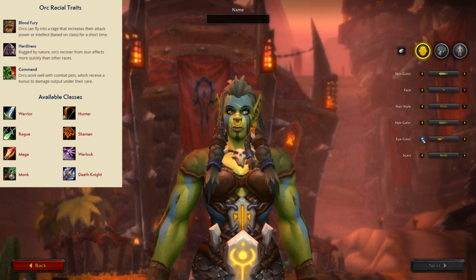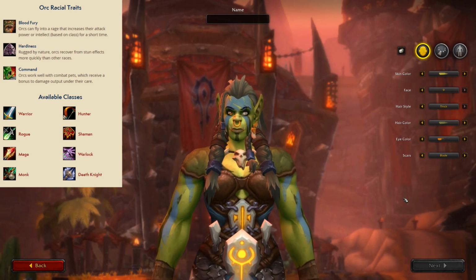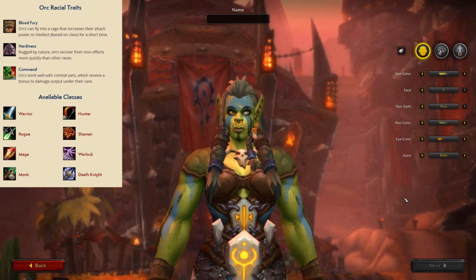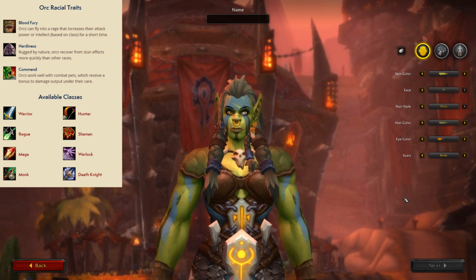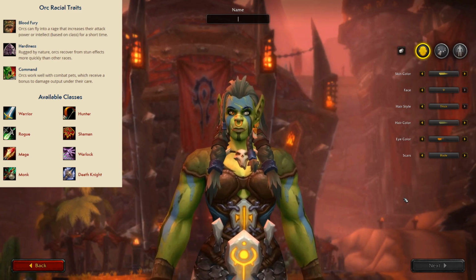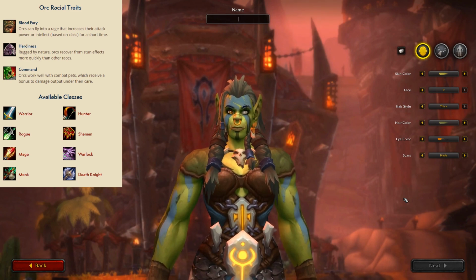Of course, in most scenarios, the active ability, Blood Fury, is going to perform better, but unless you're a Mythic Raider, then the difference just isn't really going to matter that much. Orcs also benefit from the passive racial Hardiness, and this is where all duration of stun effects is reduced by an additional 20%. Now, this is actually a very powerful racial, particularly in a PvP environment where this reduction in stun could easily make the difference between victory and defeat.